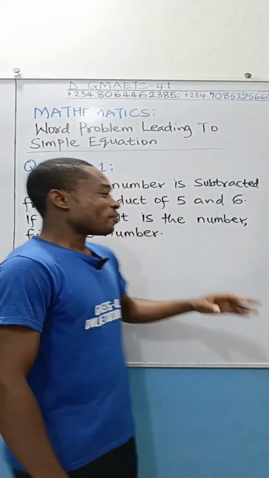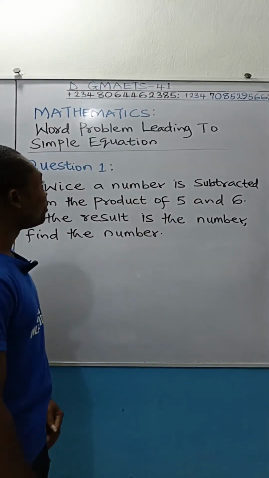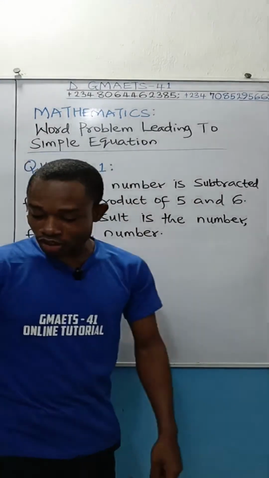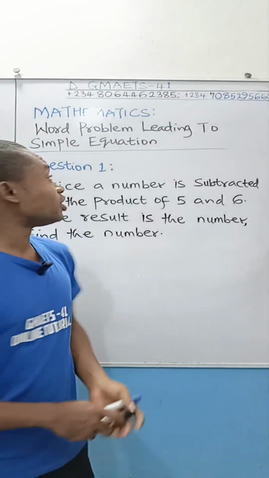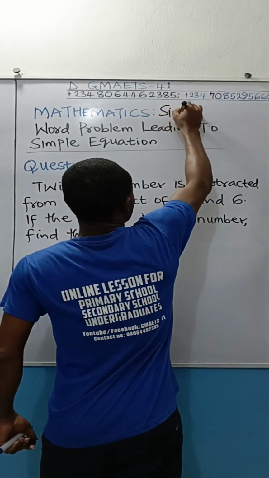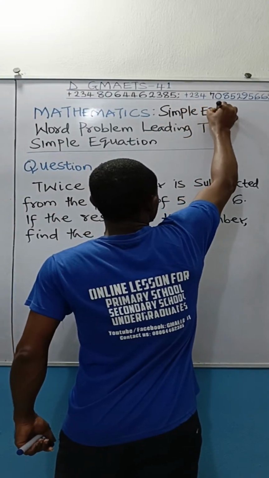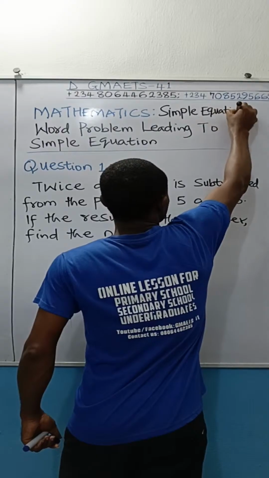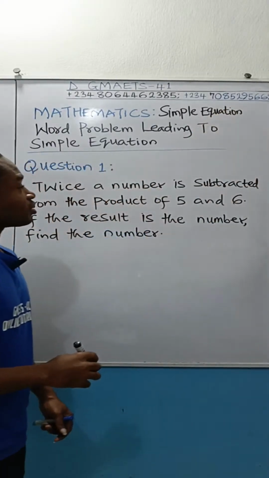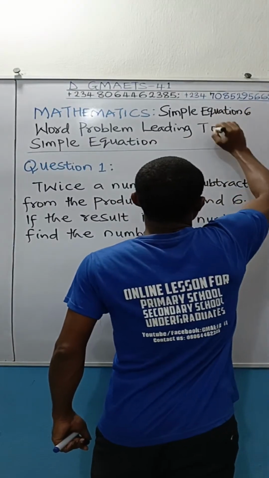All right, you're welcome once again to our class. Like you have on the board, word problem leading to simple equation. That's what we shall be dealing with in our class today. So you remember that we've been discussing simple equation, and of course this is part 6 of it.